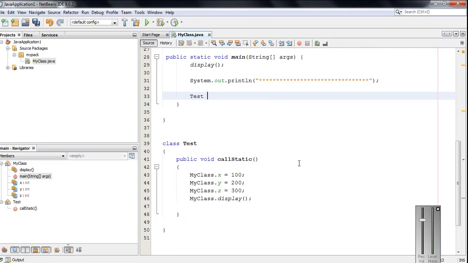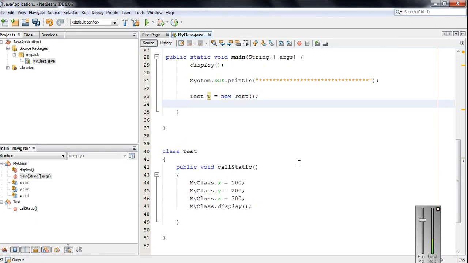So Test t equal to new Test. Now I am going to invoke the method on this object, so t.callStatic. For invoking a static method from another class, you have to use the class name. There is no need of any object.